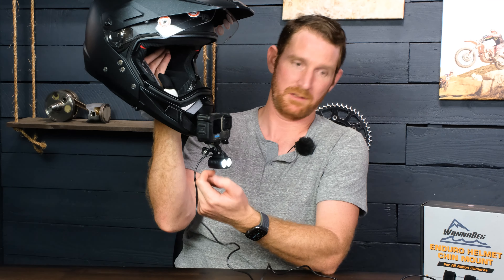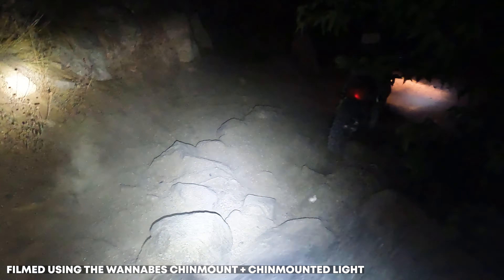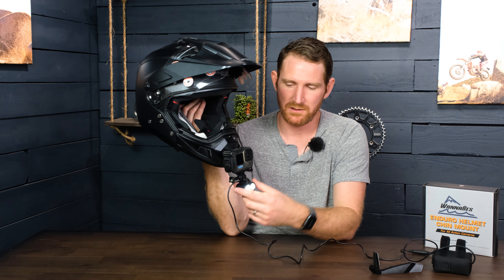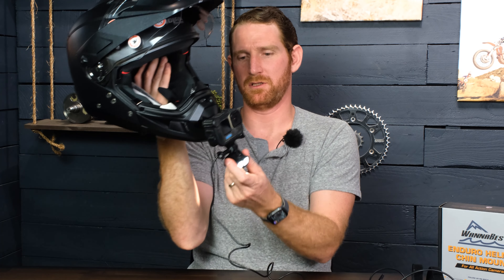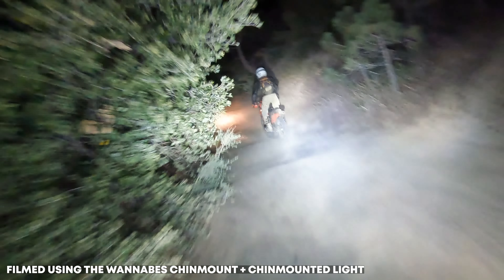Now for the exciting part: the light. This allows you to see whatever you're looking at. With ADV riding, you might be on fire roads or backcountry windy roads, and you're going to want to see into the corners. This light is perfect for that. There are a bunch of different lights with standard GoPro mounting forks, but we like these because they're small, lightweight, and keep the battery off the helmet, making it even lighter. You barely notice the weight, and it's fully adjustable — you can basically point it straight down, though I like to keep it in line with the camera.